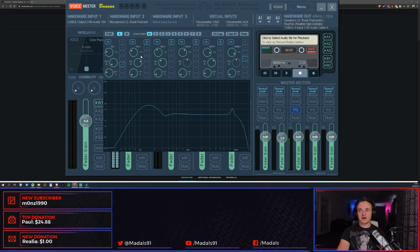What I then do is I boost up the 150 hertz range. This Q factor is just how steep that curve is. So I've got a steady curve here, just kind of boosting everything between about 100 and 300 with a focus around the 150. This just gives your bass and your voice a little bit of a boost and makes it sound a little bit nicer to the ear.